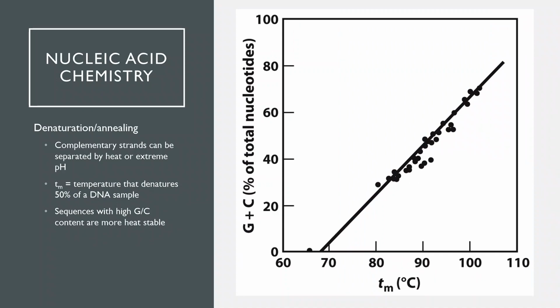So in fact, this just tells you the percentage of the sample that's GC. Now, of course, let's say you get a melting temperature of 85, so that tells you that the GC content must be close to 40. So let's say it's like 38%. And if the GC content is 38%, the AT content must be 62%. But that's all it tells you. It cannot tell you anything about the sequence. In other words, what order those bases are in.